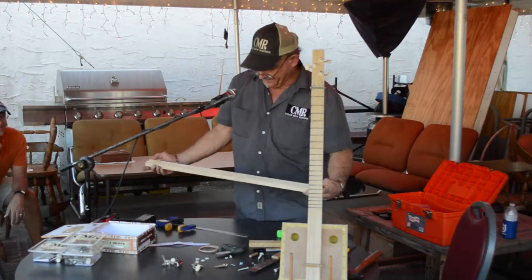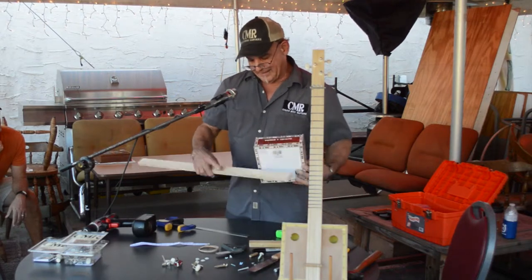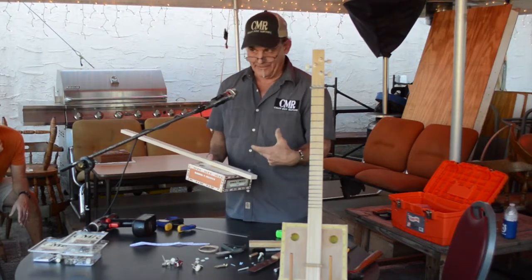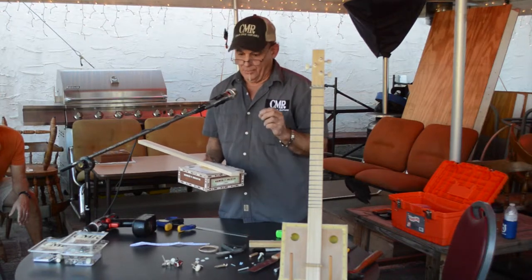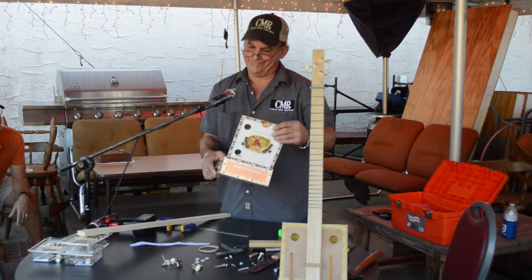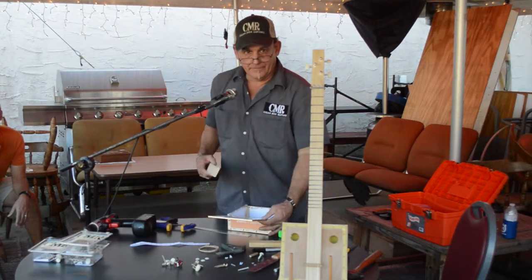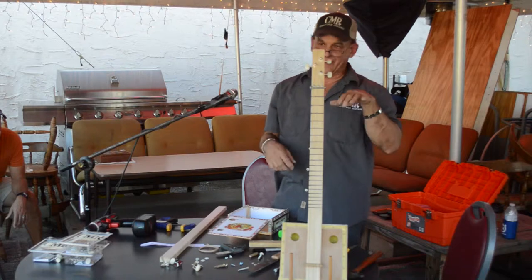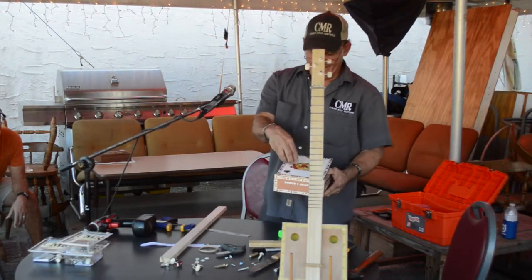It's a little time consuming, but when you're listening to music in your shop it doesn't seem that long. You can put the neck on the front of the box or on the back — I build them both ways and they sound pretty cool. It's sometimes not quite as good as putting the neck through the box inside, but it's a neat guitar. You can drill any kind of sound holes you want — just pick your size, two or three, as many as you want. I use a Forstner bit or a hole saw with teeth on the outside; go light and they make a nice clean cut right through the box.